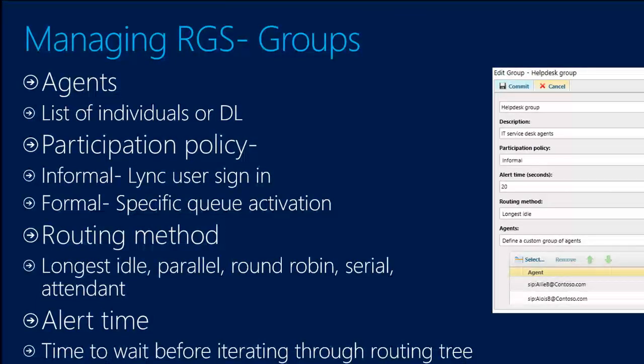And if you make an informal agent, it means that as soon as the agent logs in, he will start getting calls for the queues he was already assigned. As I said, the purpose of the response group is that you want to support users within your organization. They can call you, and you may have 5 people in a queue, they can get the call one by one, and you can help them.